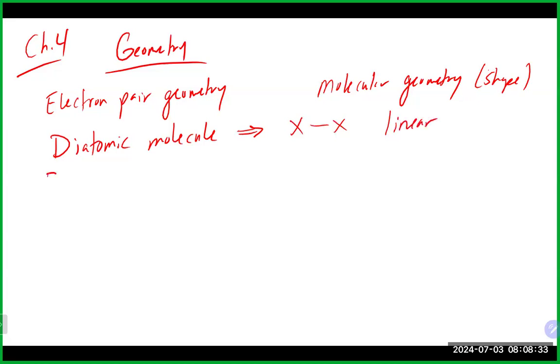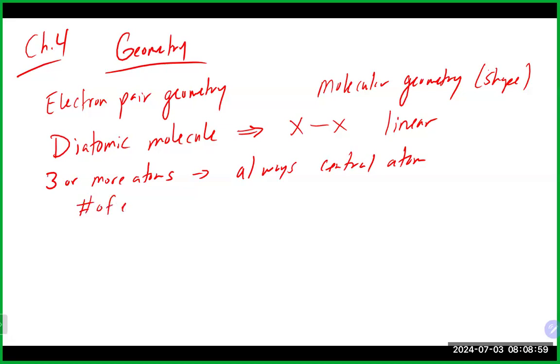Remember that when we get to three or more atoms, it is always the central atom that you want to look at. And of course, as we also talked about, if you happen to have more than one central atom, then you can look at them each separately, but it should always be the central atom. And really, the best way to do geometry is look at two things. You want to look at the number of electron pairs there are around the central atom. And again, it doesn't matter if it is dots, if they are lines, double bond, single bond, triple bond. It really always all counts as one when you're doing geometry.